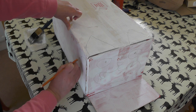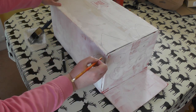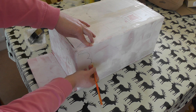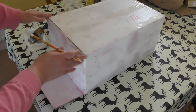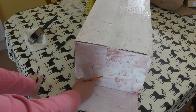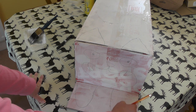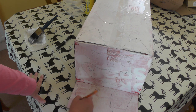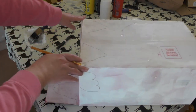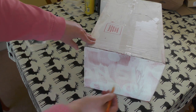Like that, lovely. And then twist it that way. Okay, and then we're going to have some little paws at the front here as well. Like that. And on the back, as we turn it round, there it goes. Okay, we're going to have a little tail shape.